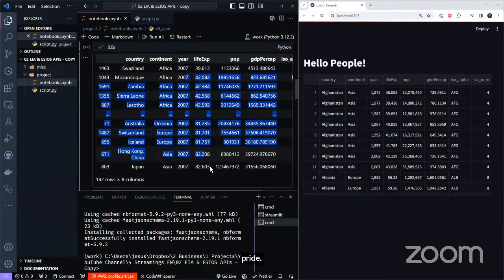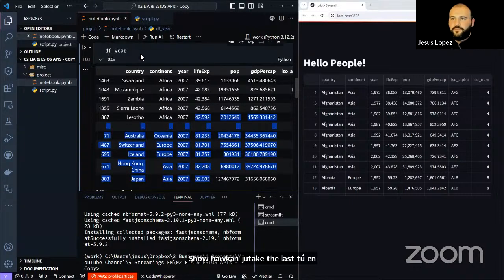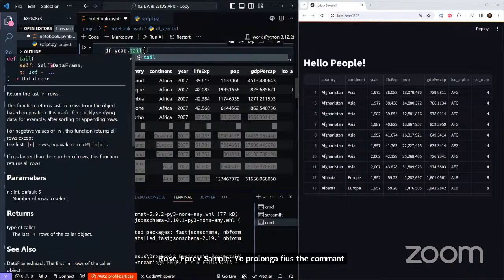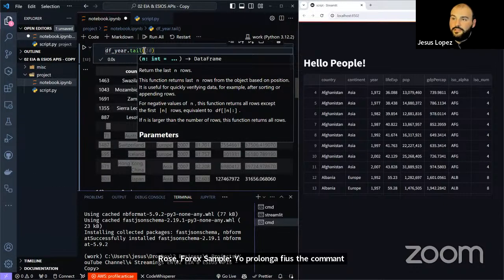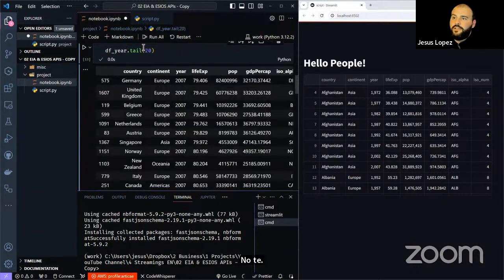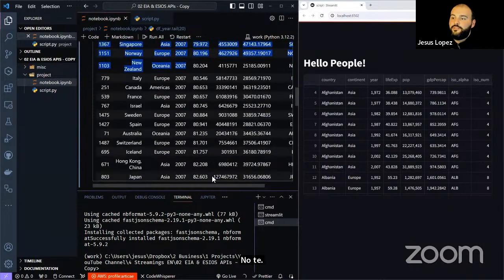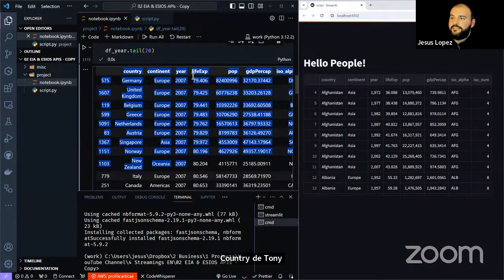Yeah. So how can you take the last 20 rows, for example? You probably have used the command tail. That's it, tail. So we can put the 20, and there we have the 20 countries with the highest life expectancy.